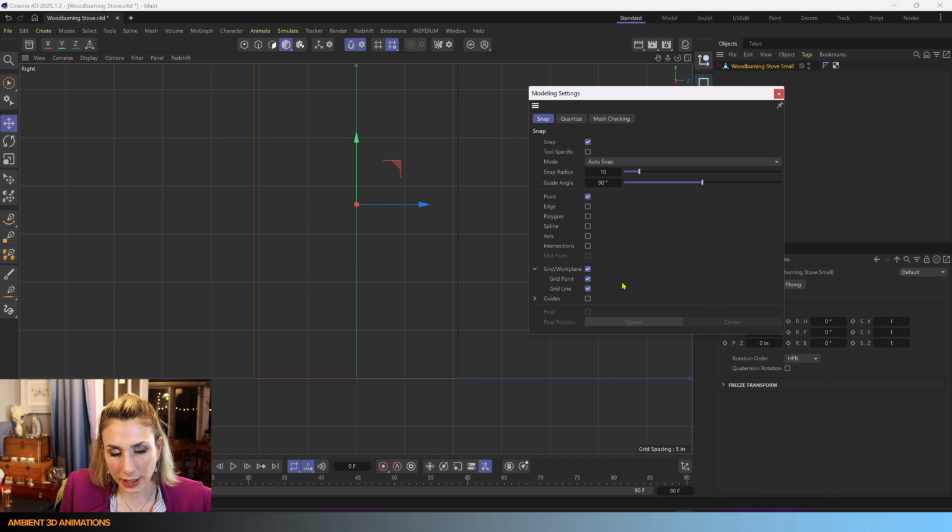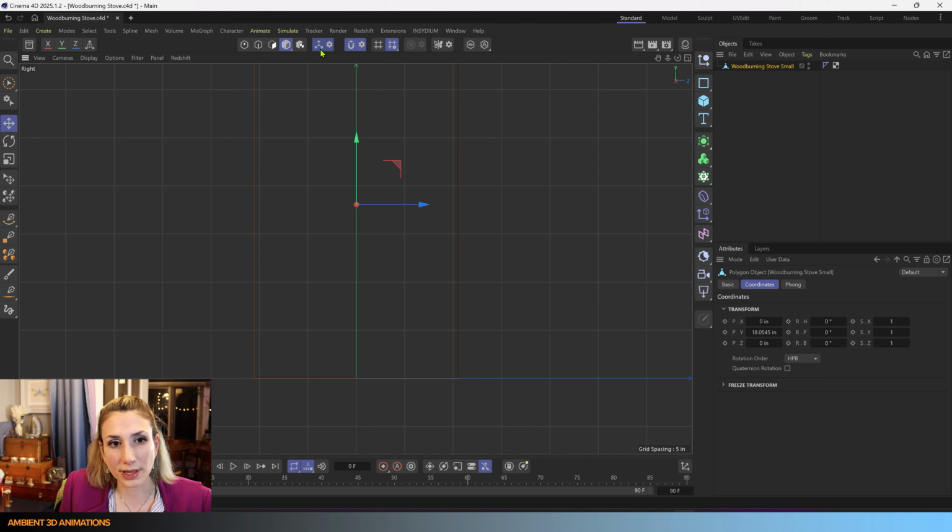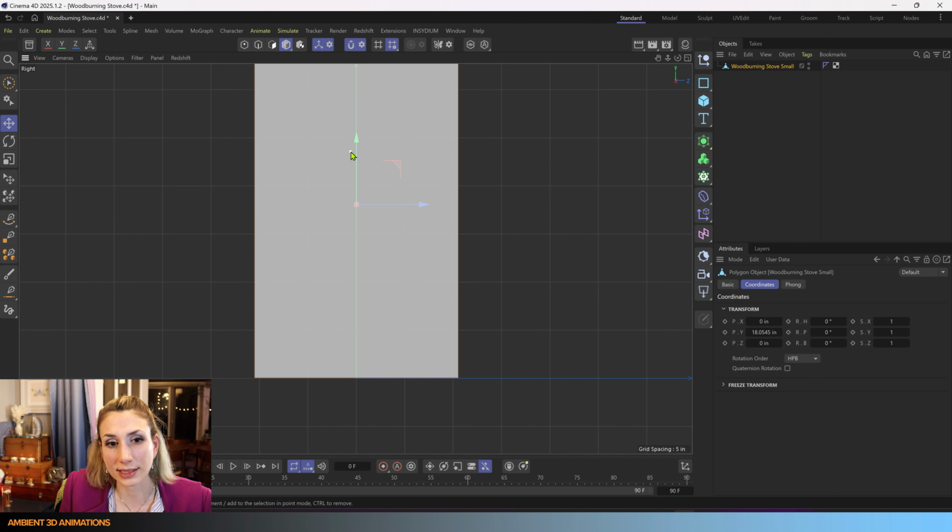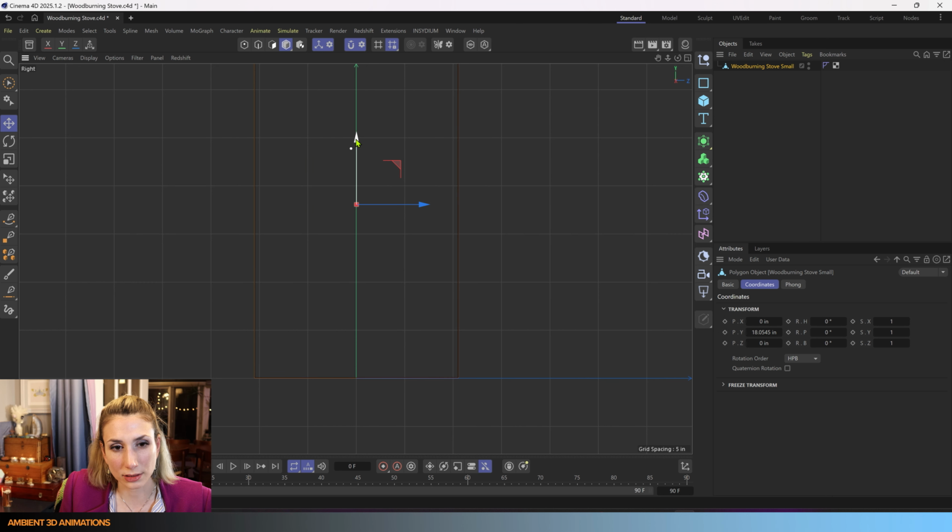So this looks good. And in order to move the axis and not just move the entire object and snap it to the work plane, we're going to enable the axis here. The hotkey for that is L as well. So I'm just going to move this down. And if we're lucky, it'll snap here. It looks like it is snapping, but not to what we want it to.